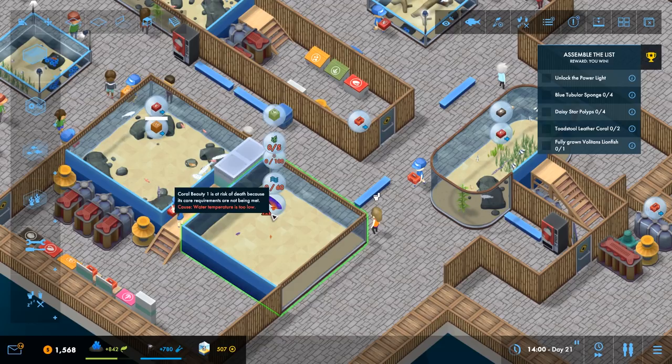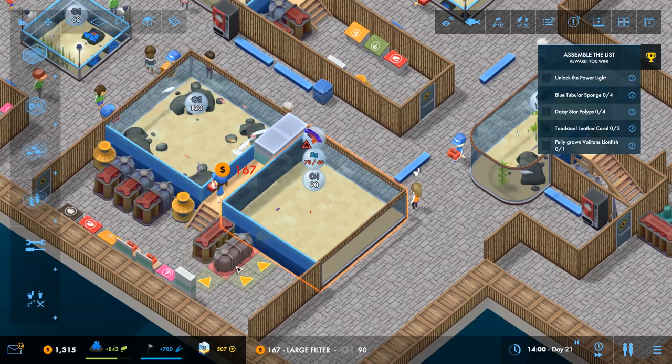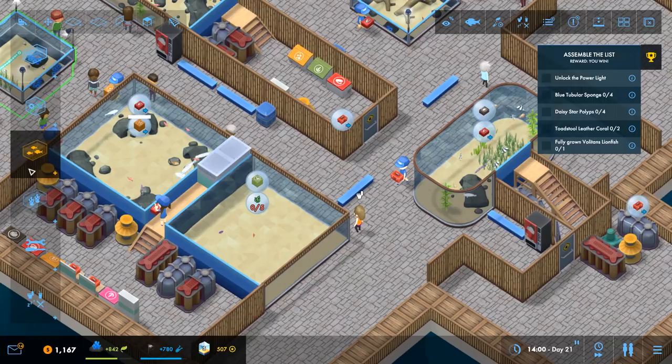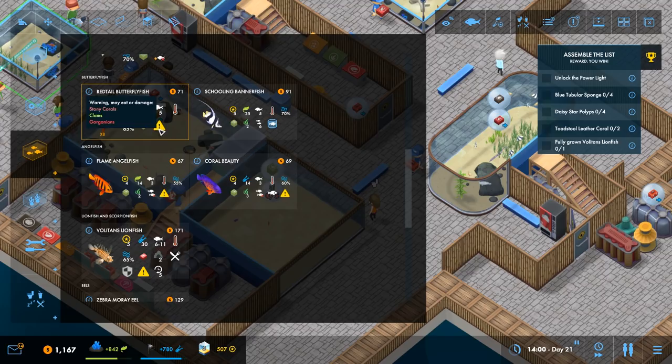Yeah, the temperature's too low. I am aware. Put in our large heater. Oh yeah, the large heater doesn't actually provide enough heat. Large filter. And I guess we'll put in like a power combi. Right. Now we have got a wimp in there. I believe you are a wimp. Right, so no bullies. Can we put the butterfly fish in? We can.